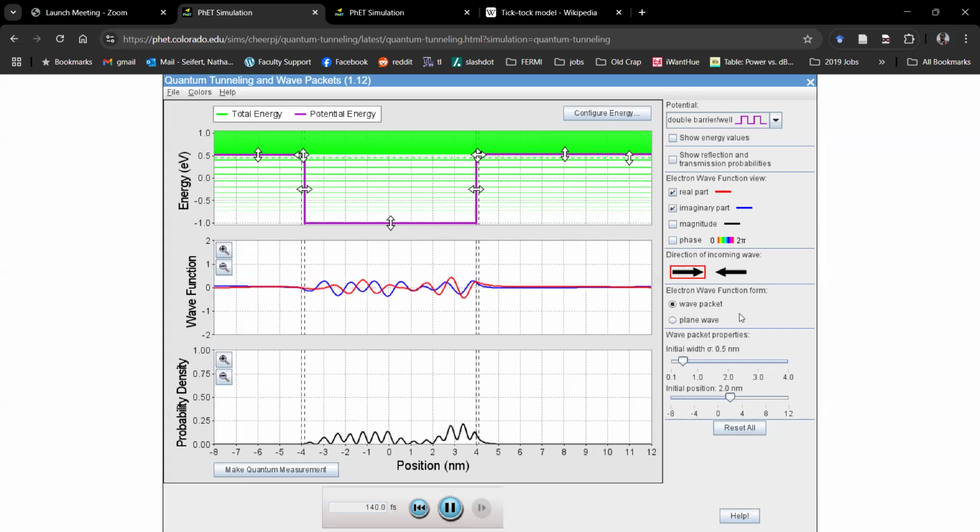But the moment I take my electron and hold it in my hand and say, hey, it's got this much width, it's this size, then I lose all that information about the energy. It's been delocalized in energy instead. I have a localized position and now delocalized energy, versus the old case, which was delocalized position and localized energy. So we have this relationship, if you will. We have this give and take. If we know something about one of the variables, we don't know much about the other one.